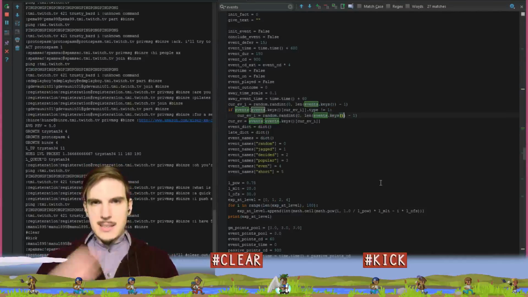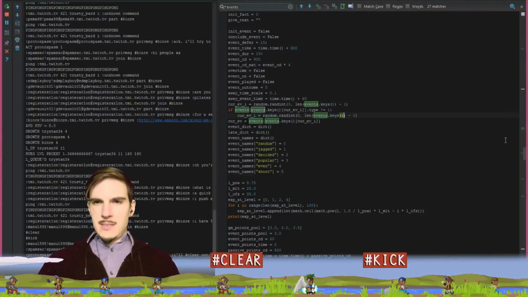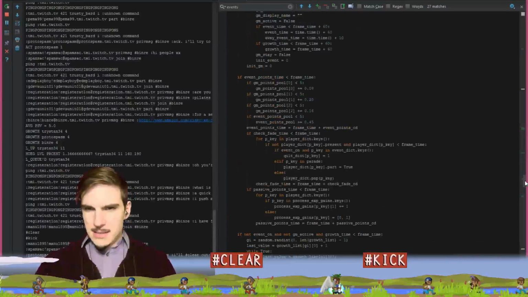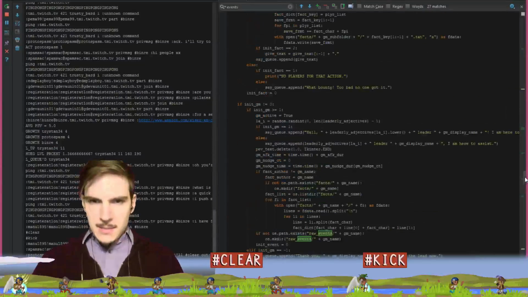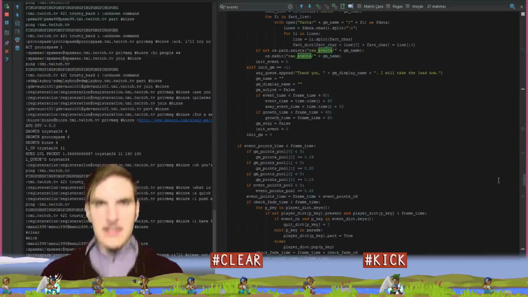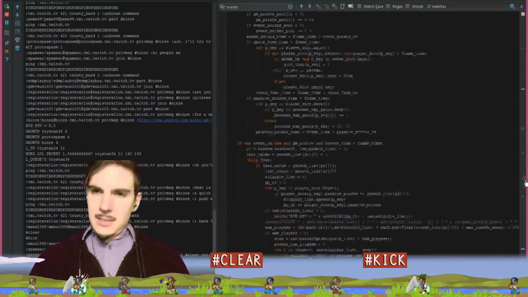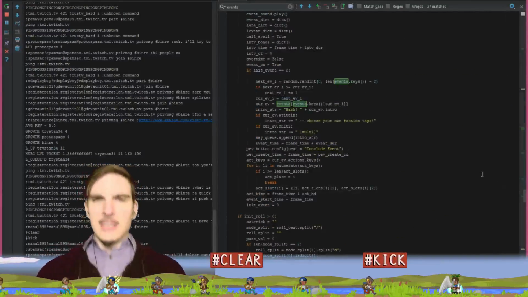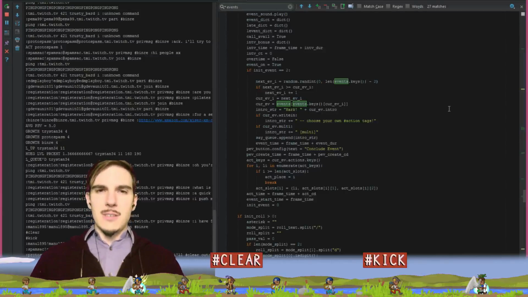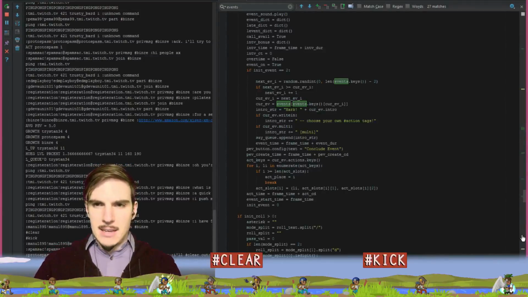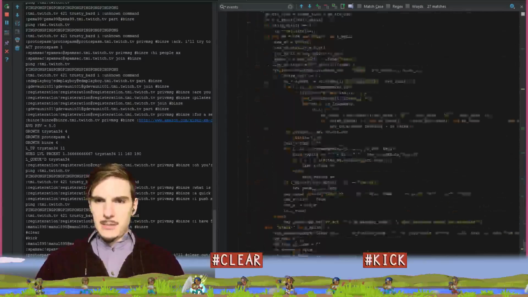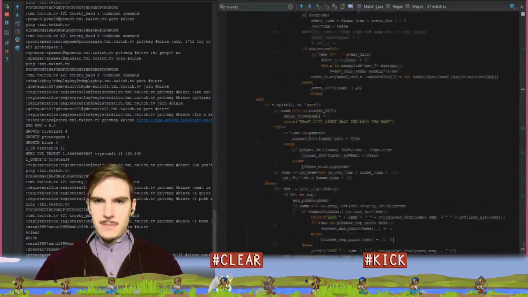EV list. So I want to do that next. Once I'm done fixing up all the instances of events, I want to come back and make sure I'm not using EV list. I really shouldn't have been using EV list as much as I was. I mean, it wasn't that bad, but it could have been.